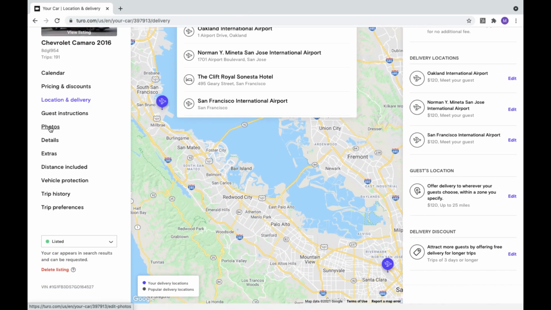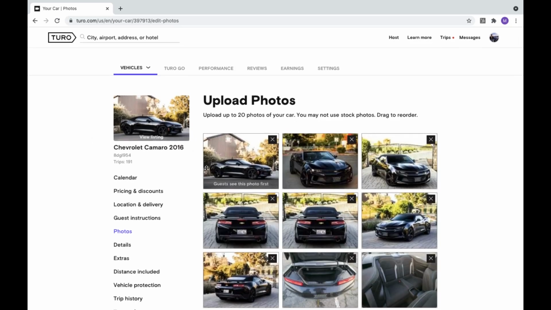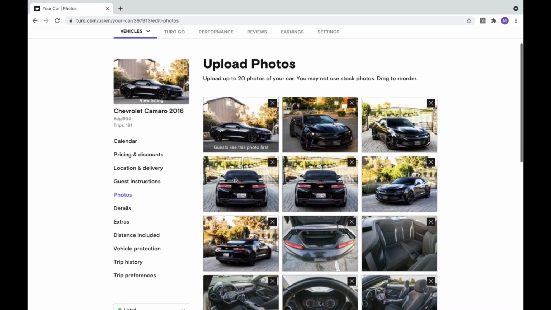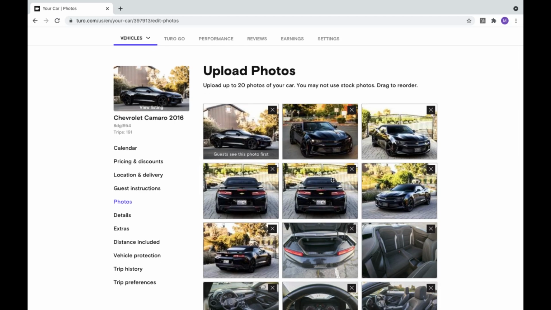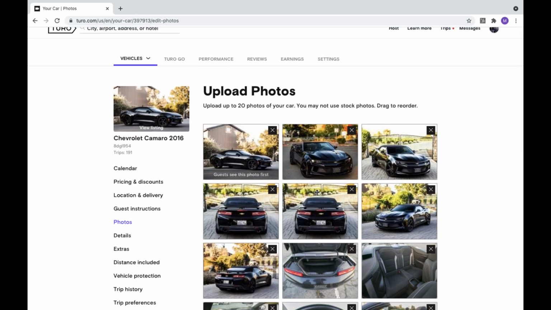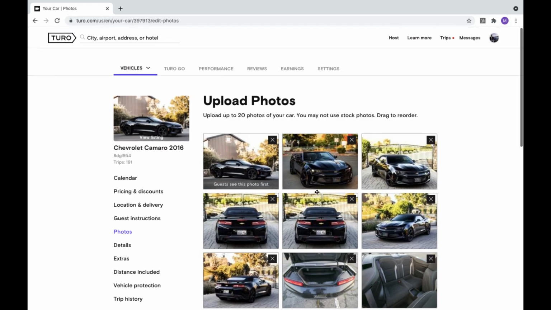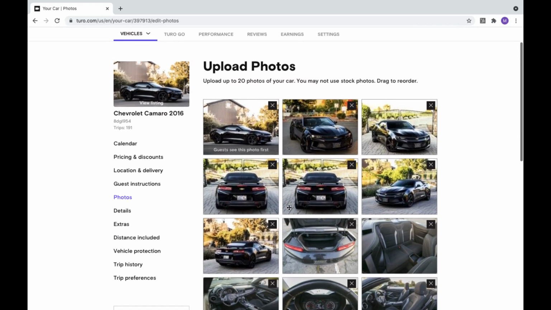So we'll go ahead and go to photos. Self-explanatory. So with photos, what I want to say is that I recommend everybody use a professional photographer in order to take all of your Turo photos. The photos are the most important thing about your listing. It's the first thing people are going to see. If your car has really good photos, people are going to book more, and people are going to book at a higher price than if you just have a photo that you took from an old camera phone or something like that. I would definitely recommend doing professional photos.